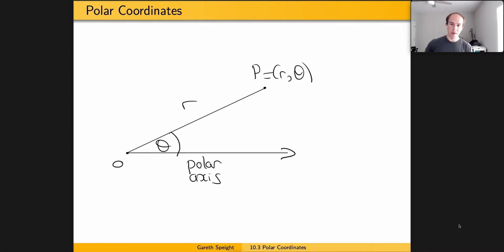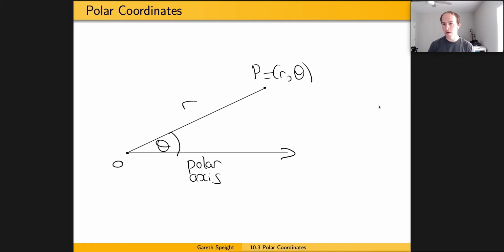So here is the idea on a picture. We have some point which is at the end of this diagonal line. It's r comma theta. What does that mean? Okay, it means that the distance from the origin to the point, so from O to P, is equal to r. And the angle that this point makes with the polar axis is equal to theta. And if the angle is positive, then we'll be traveling counterclockwise.